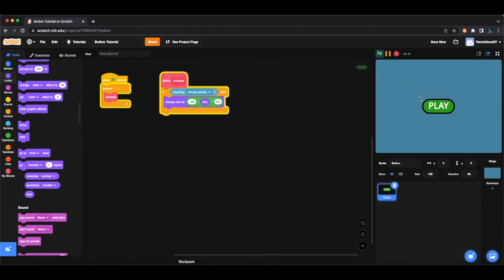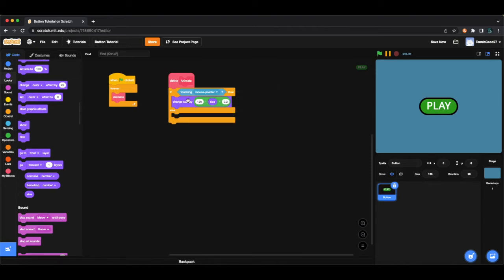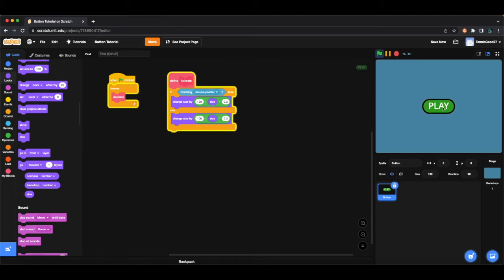Let's just see how this works. There you go. But it doesn't decrease the size, right? For not touching. So turn this into an if-else statement. Duplicate the change size by, but turn this into 100. So now we have a nice animation for a button.